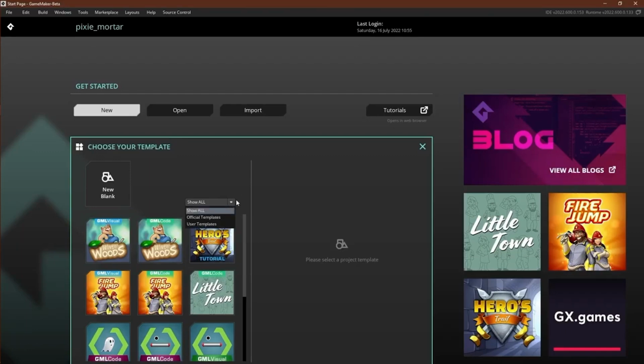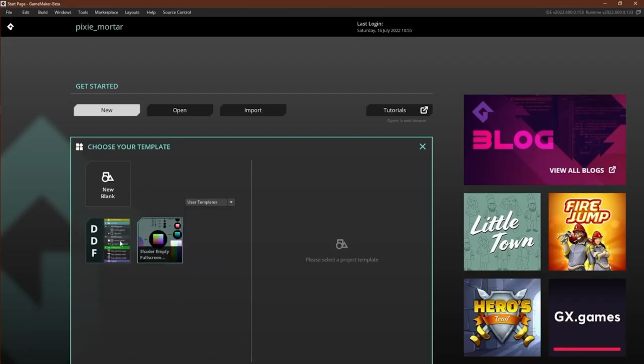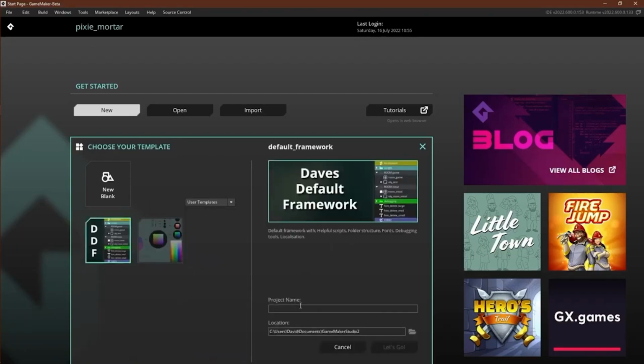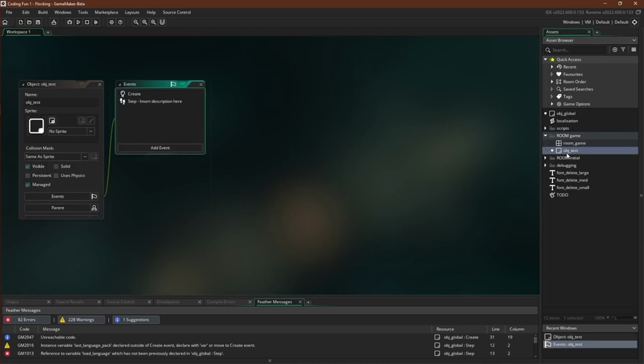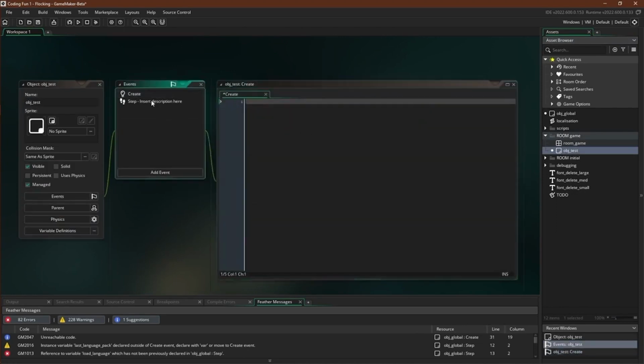Great. Let's actually get into creating the project. GameMaker has templates that allow you to start off with your own custom folder structure and some code, so I'm going to pick one of mine. And as always, the hardest thing with starting a project, giving it a really good name. Some of the observant amongst you may have realised that I've switched microphone. Cool. And with that done, I'm just going to clear up some of the initial things in my default template.